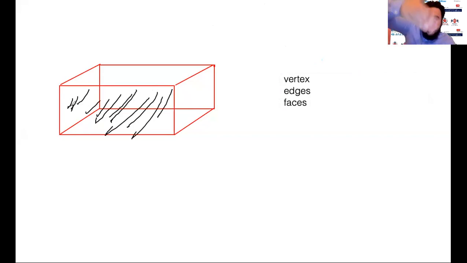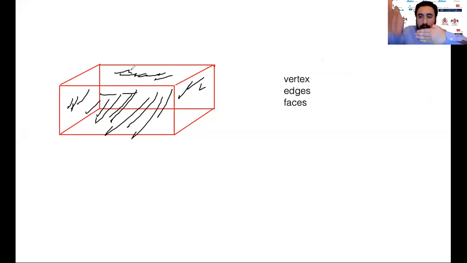So I'm talking about this face, okay? This is a face, and in front of this face there's another face which is here. If you can imagine that, this face and another face, and we have a face here and another face here, and we have the top and the bottom. So it's going to be 2, 4, 6. So as Anna said, 6 faces.